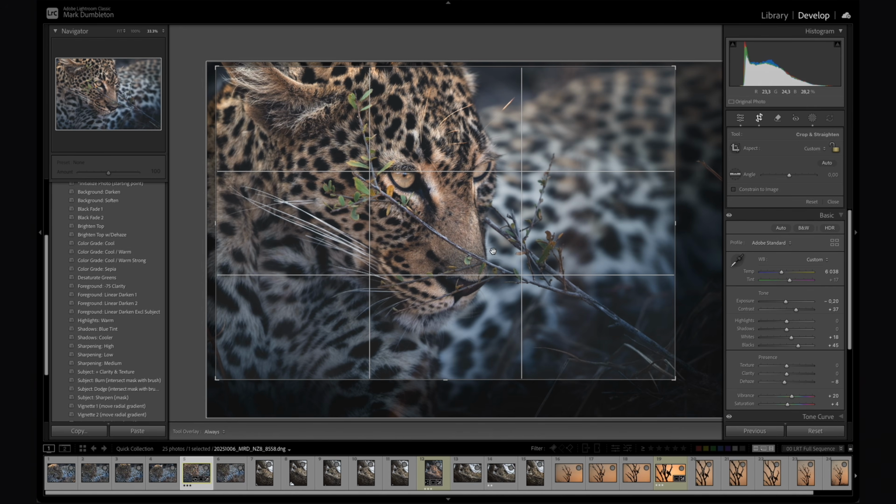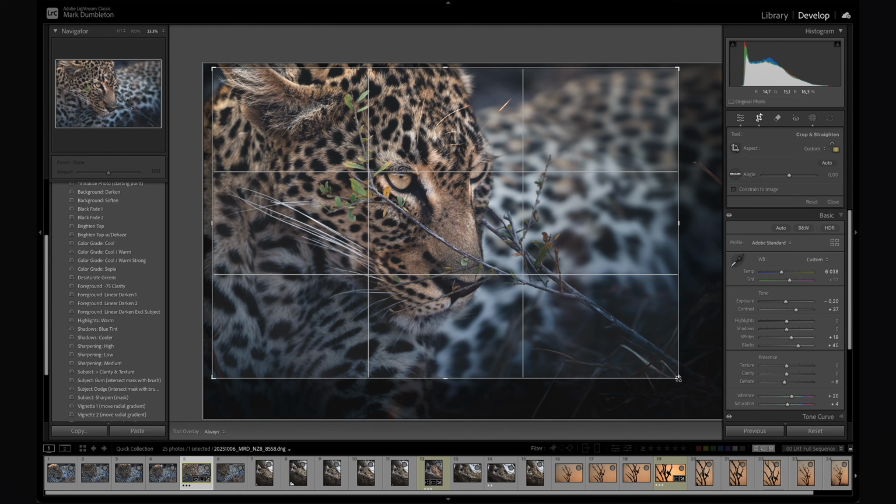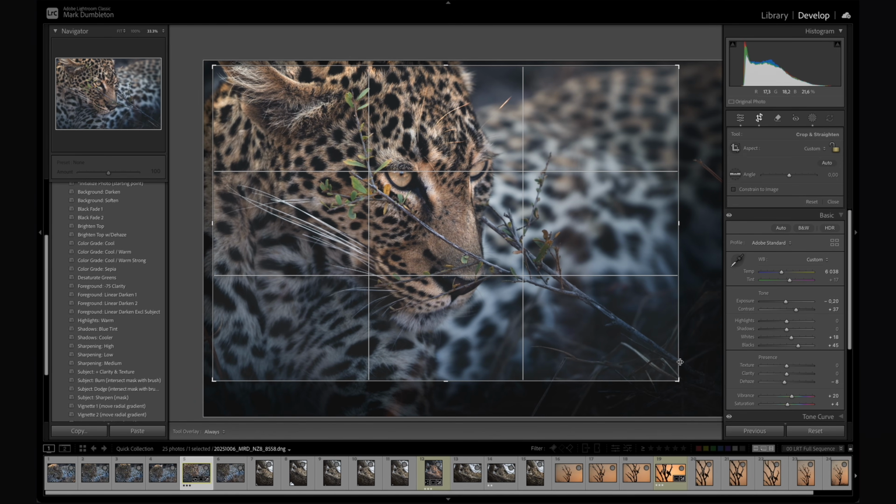I like this branch coming in through the face here, and I didn't want this branch to come out of the exact corner. So if I cropped it like that, it just makes the image look a little bit strange and almost forced, if that makes sense. So I chose just to let the branch come in a little bit away from that corner there.